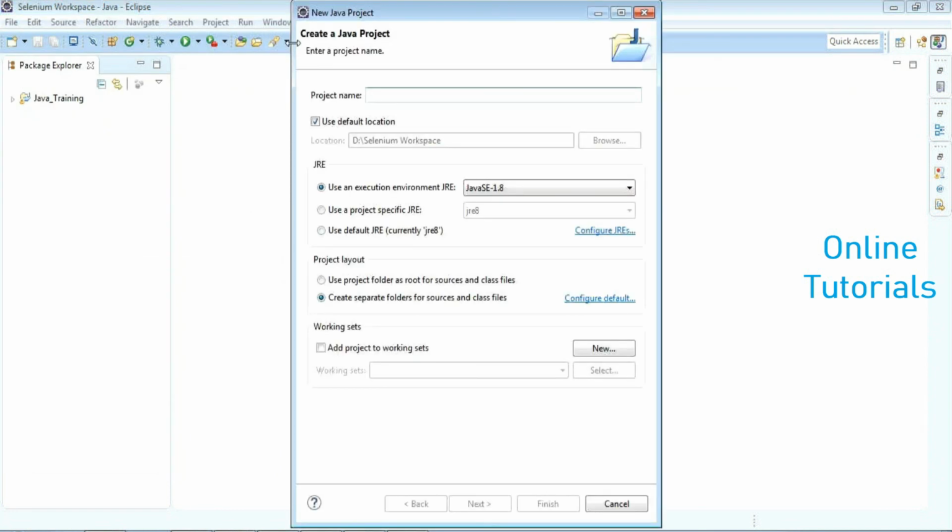I'm naming my project as test project, and then clicking on finish. Do the same thing that I did, but the name of the project is up to you. Just create a new project first.